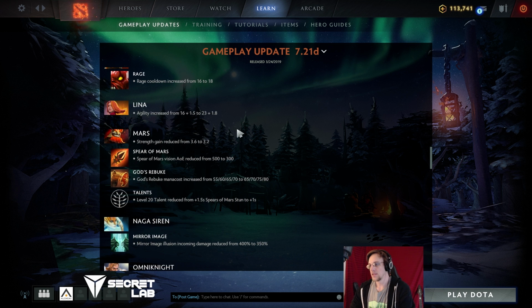Lena agility has been increased from 16 plus 1.5 to 23 plus 1.8, so 7 additional base agility, which is, I think, 2 armor, something like that, and additional agility gain. So she's going to be attacking much faster, relatively speaking, in the early game. So Lena's laning stage has been buffed, and she's going to have more armor throughout the course of the game as well, which is quite nice.